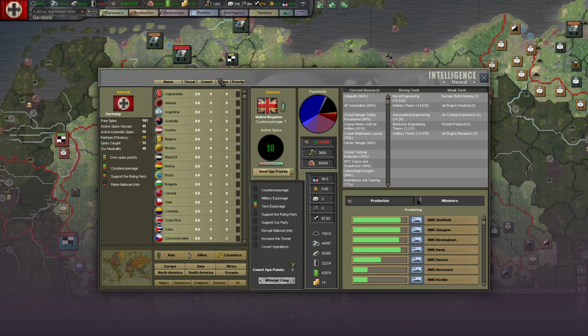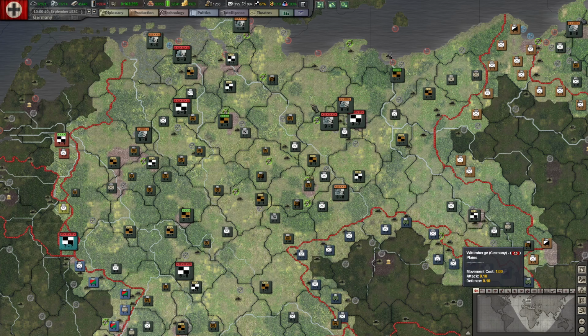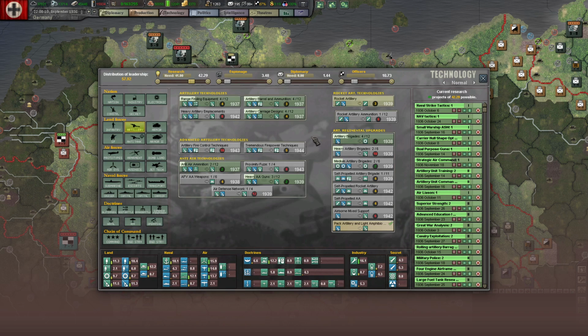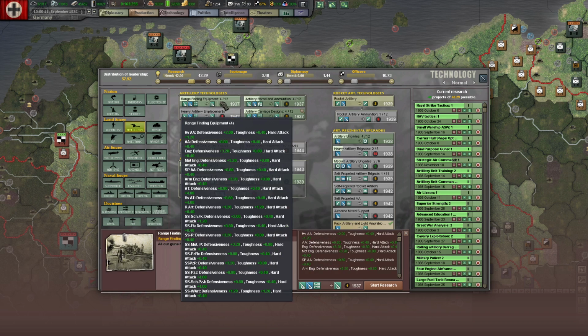Okay, and Intel, we're spying on Britain for trying, and Japan, along with working on ourselves. I don't know with the Great Depression effects, I don't know how badly it's dealing with the USA, but we might as well see about tech espionage here. And because we have 51.